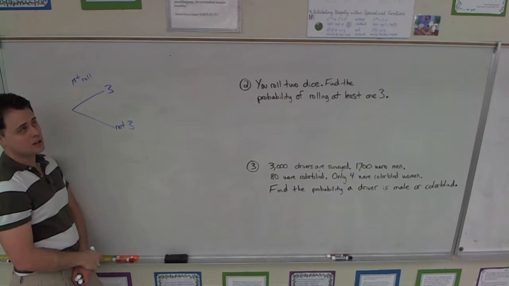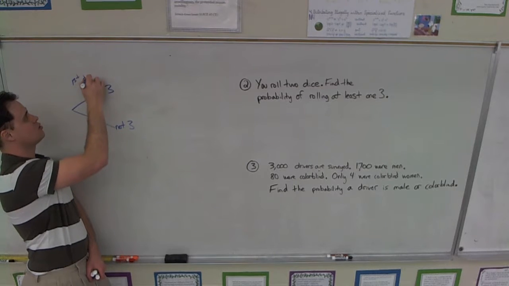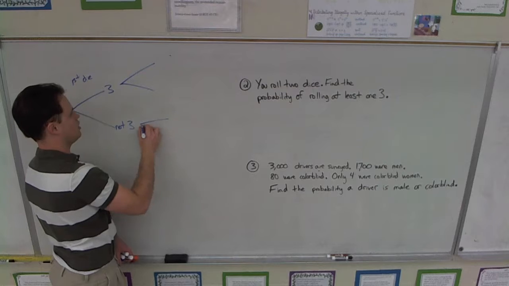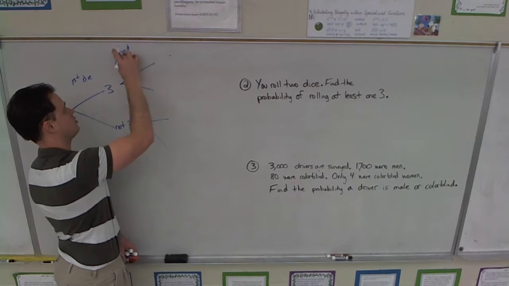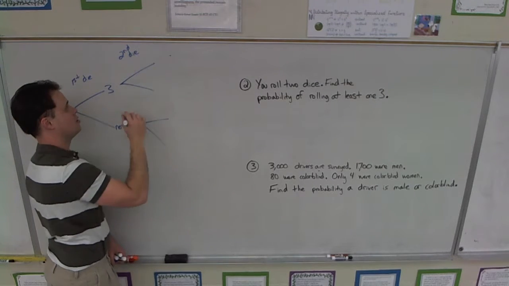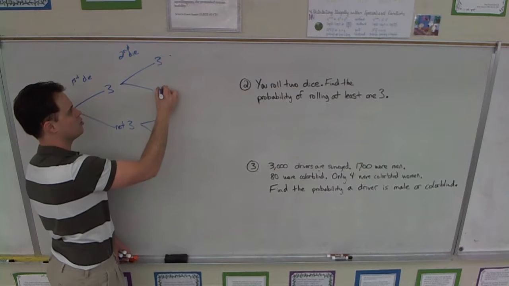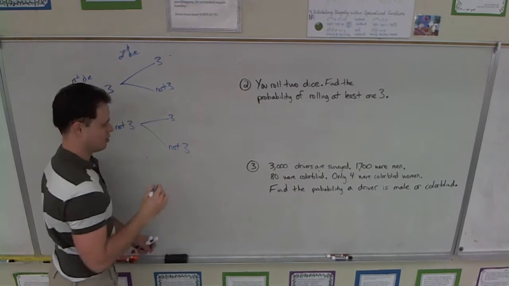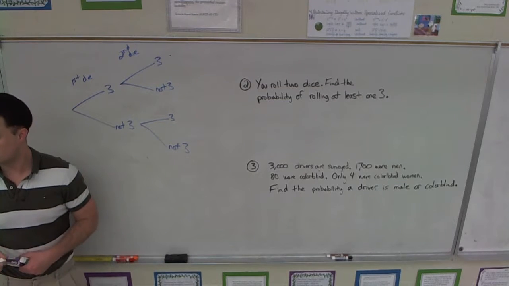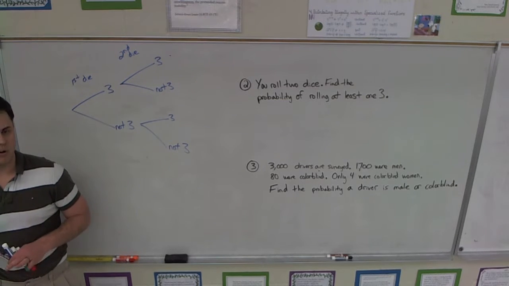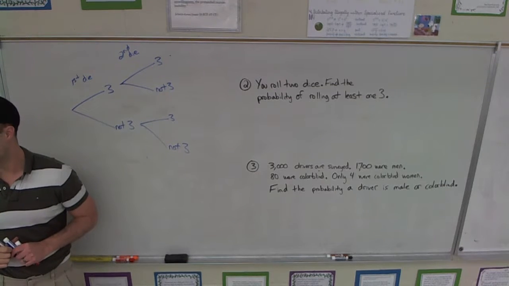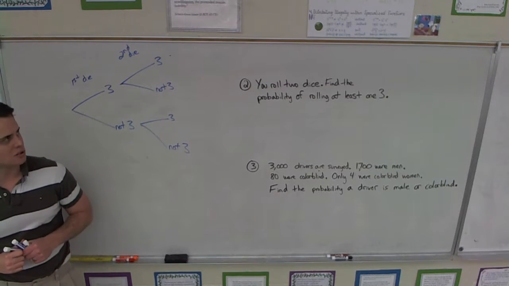Then you roll another die. Or let's say first die. So let's say they're 2 separate ones. So then you roll the second die. That one also could be a 3 or not a 3. And see, now I have a nice picture, a tree diagram of all the different possibilities. And I'm going to be dead certain that I'm doing this correctly. So other ways to do this problem, I just think this is a great one.